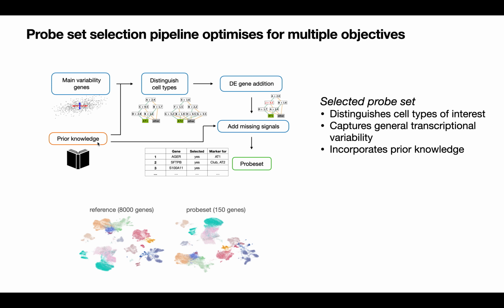Additionally, you can incorporate prior knowledge in the selection pipeline. Prior knowledge can be technical constraints, so if your genes are too highly expressed, they will saturate your microscopy image. If they're too lowly expressed, you won't have any signal. You can also provide a pre-selected set of genes and then combinatorially select around the pre-selection, or set a constraint like a minimum number of markers per cell type. And then the pipeline aggregates to a final probe set with also some information on why which gene was chosen.